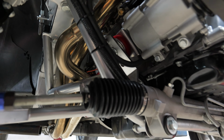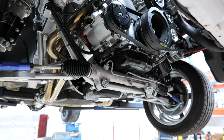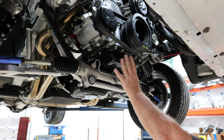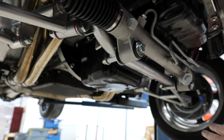We're using UPR's adjustable engine mounts, and those will adjust from either a 1/4 inch drop up to a 1/2 inch lift. So you can adjust the height of the engine, and that's going to depend on what pan you have. This has a Gen 2 swap pan on it. If you have a Holley pan, you can maybe lower a little bit more. If you have a Gen 3 pan, you might need to raise it.